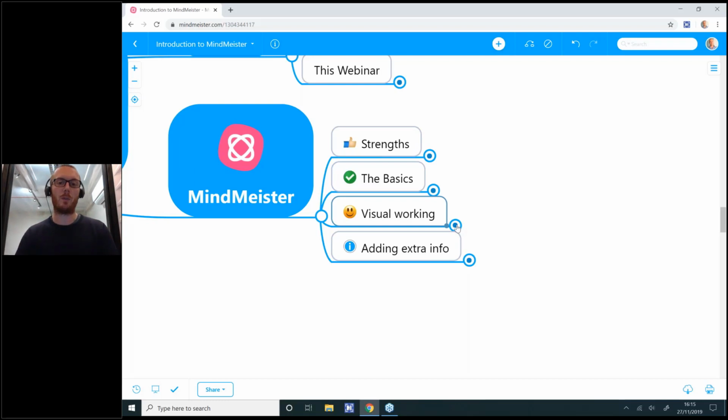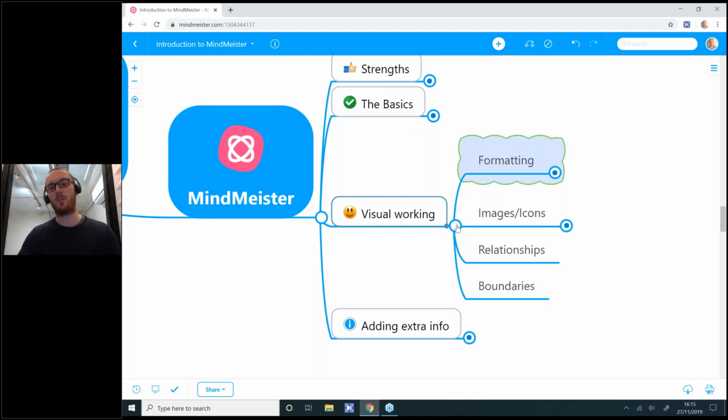So a good thing we want to be trying to do in our mind maps, because mind maps are a way of visually working, we might want to actually start to then use some of the additional functionality in MindMeister to add a little bit more visual interest into our maps, either to make certain information stand out or to give ourselves little reminders, visual cues, visual signposts, whatever it might be, that just helps us to manage our ideas and our information just that little bit better. So as an example, one of the things we can do, just so you can personalize the content to yourself, is use lots of different formatting options.